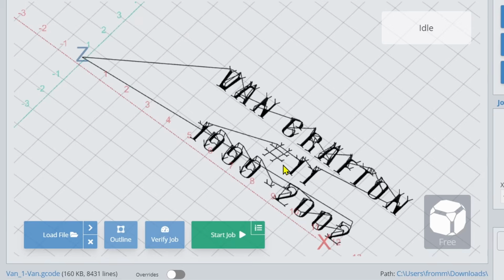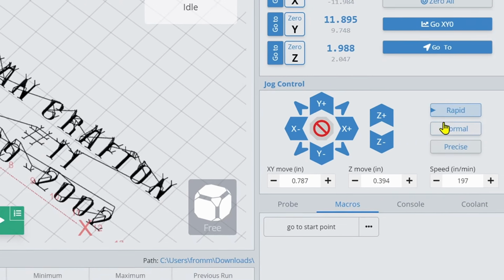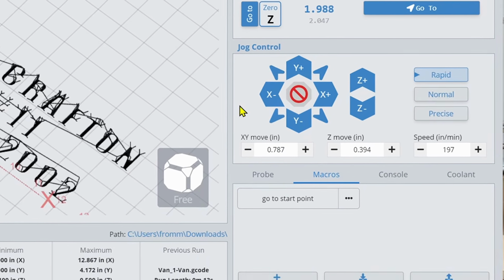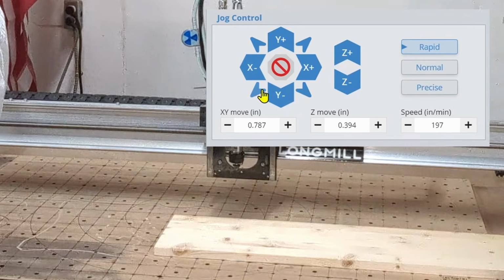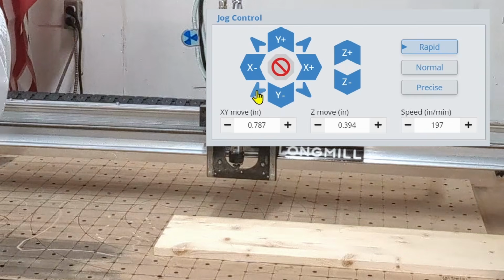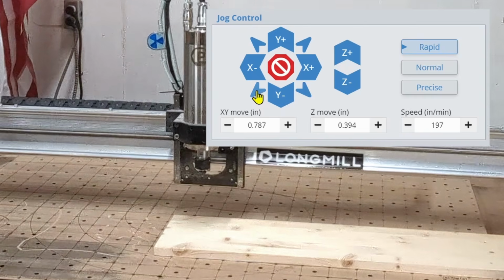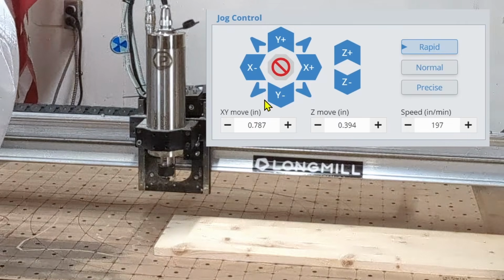I'm setting at the lower left corner, so I'm going to set up gSender in Rapid, and I'm going to move the X and Y at the same time. So we've got this little diagonal button here. This is going to move the machine to the right and toward me. And when I hold it, we are running Rapid, and that's exactly what it's doing.